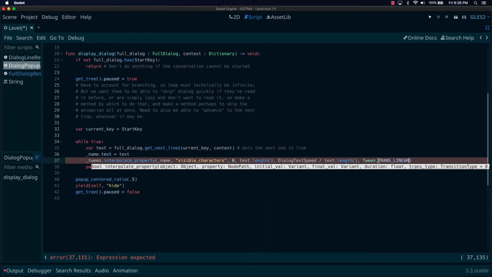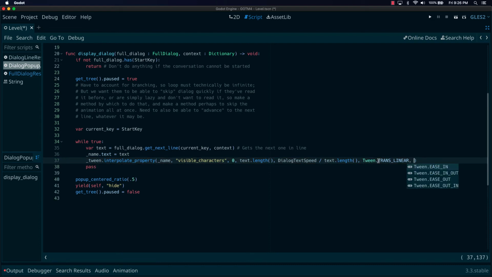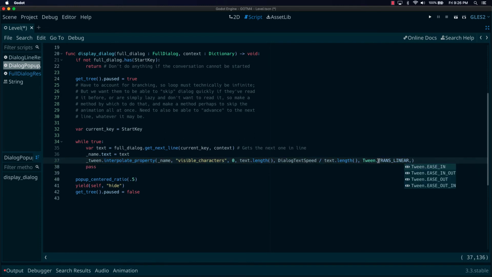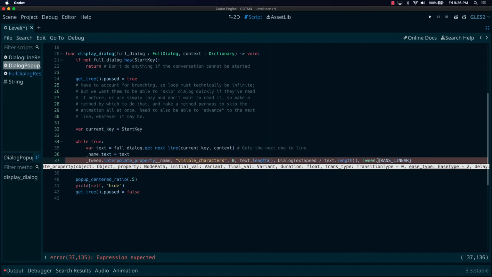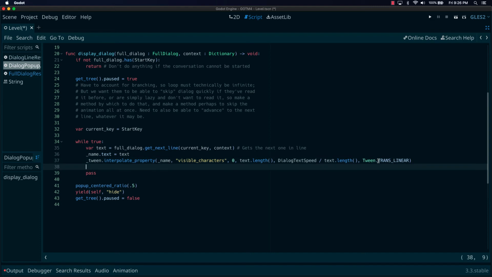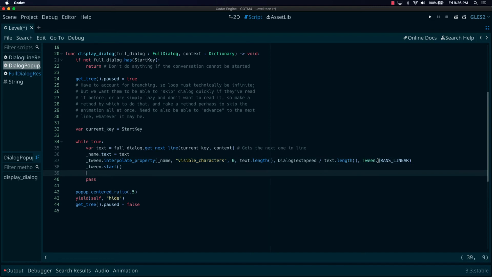over a time of, and this is a little bit of a mistake. I had these reversed because I was thinking, I guess, that the speed should be divided by how long it was, but this is the number of seconds it takes, so the smaller this is, the faster the tween goes. So I just had it kind of backwards in my head. So we'll see that real quick, that it's almost instantaneous when I pump up the value.